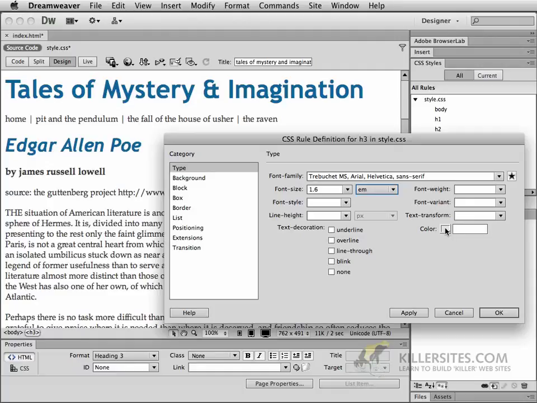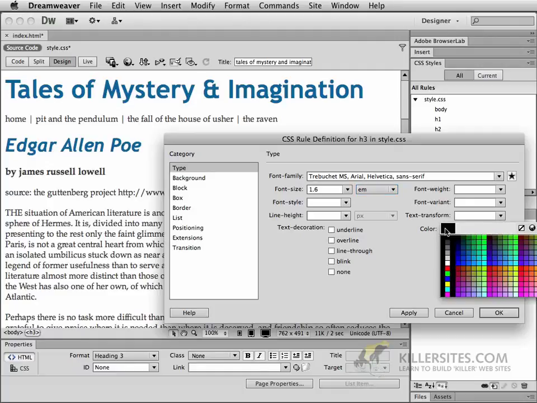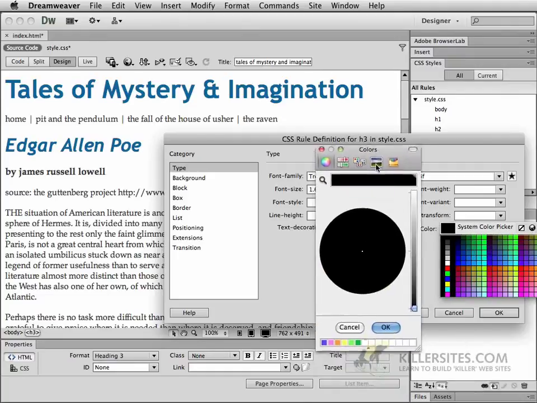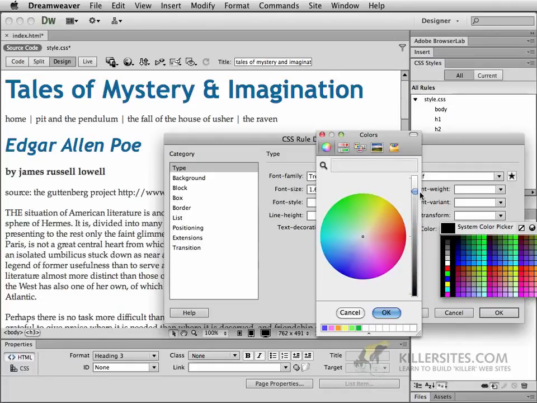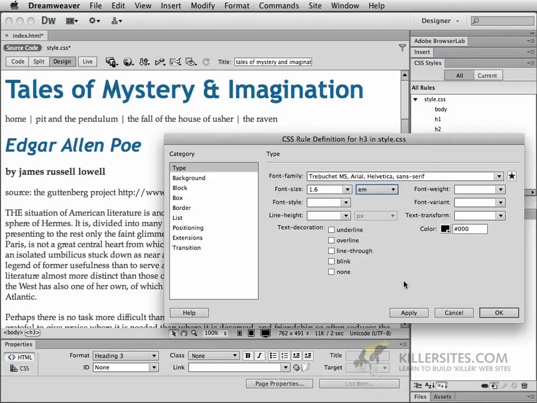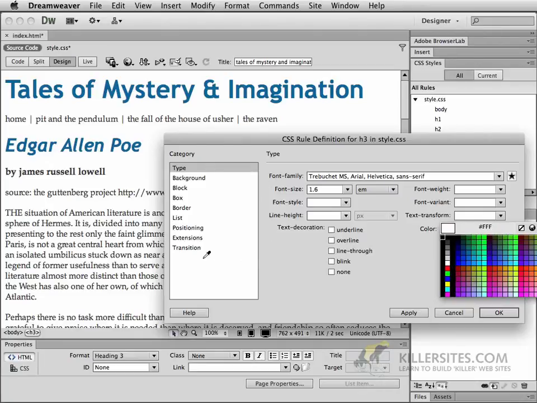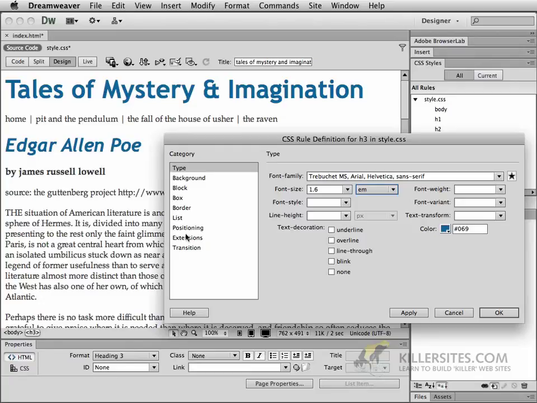Look at this little cool effect. If I don't remember exactly which blue color I wanted, I could come in here, I could experiment. I could also go to the system color picker. And if you click on the system color picker, you'll see that this little window opens up, and you could just move the brightness a little bit more this way, and I could come in here and choose green or red or anything else. I'm going to cancel that for the moment because I also want to show you this. You could just click on this and look at the little eyedropper that you've got, and now I could come in here and choose the exact same blue that I had on the other ones.